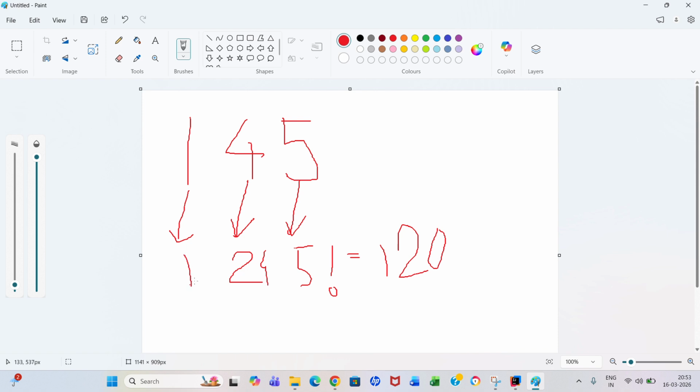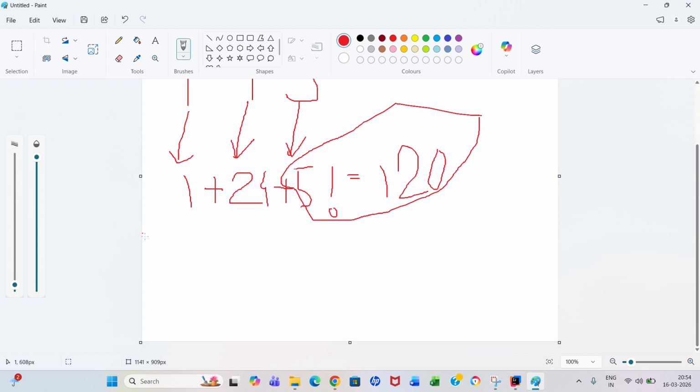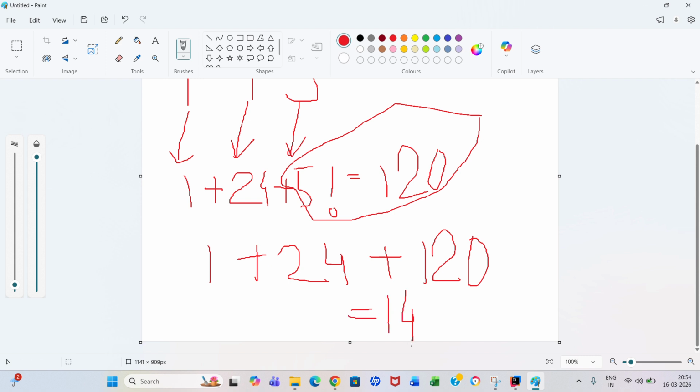That means 1 plus 24 plus 5 factorial, which is 120. So the value is 1 plus 24 plus 120, that is 145. That means it is equal to the original number that we inputted.